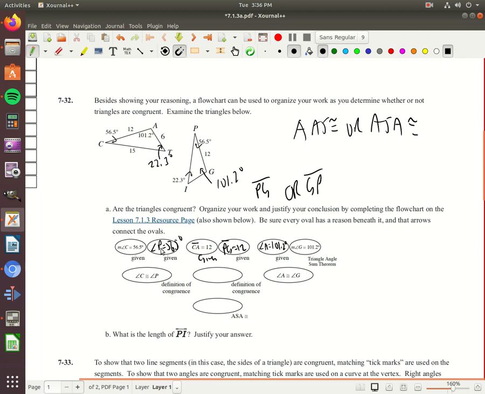Now we know angle C is the same as angle P because that's the definition of congruence. Well, I should be able to say that CA is the same as PG because of congruence. And I should be able to say angle A is the same as angle G because of definition of congruence. Again, that's actually not true. It's the transitive property that says if A equals B and B equals C, then A equals C, or substitution. But we're going to just go with what the book says, and they're saying definition of congruence.